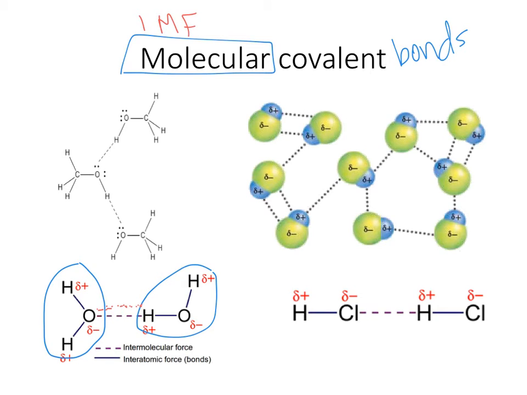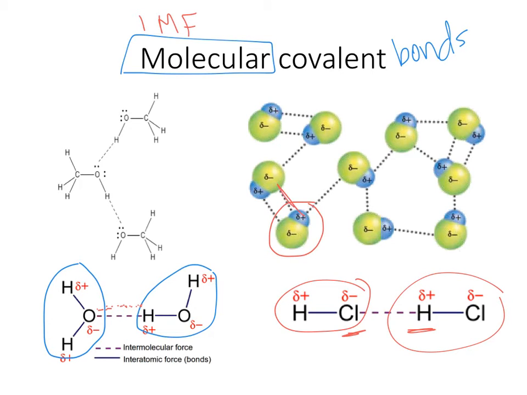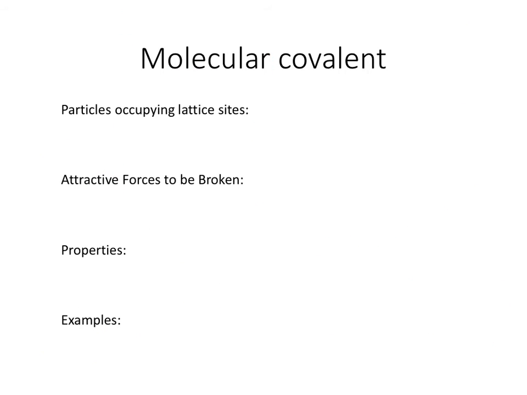These are the IMFs. And so I've got a whole bunch of pictures of different types of molecular covalent bonds. We've got the HCl, where the negative part of the Cl is attracted to the positive part of another HCl. We can pretend like this one's HCl. Who knows what atom it really is? The negative is attracted to the positive is attracted to the negative. With another HCl, the positive is attracted to the negative. Here we have a little bit more of a complicated structure. Notice the hydrogen bonding going on, where the hydrogen is bonded to oxygen in one compound and attracted to oxygen in another. Hydrogen bonded to oxygen, attracted to another oxygen. So here the particles occupying lattice sites are atoms or molecules.